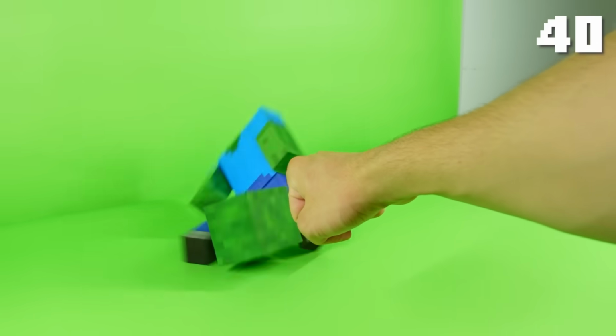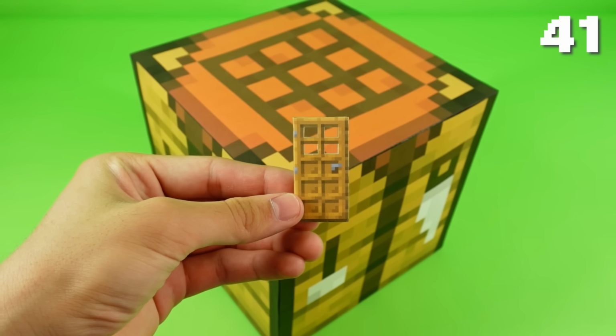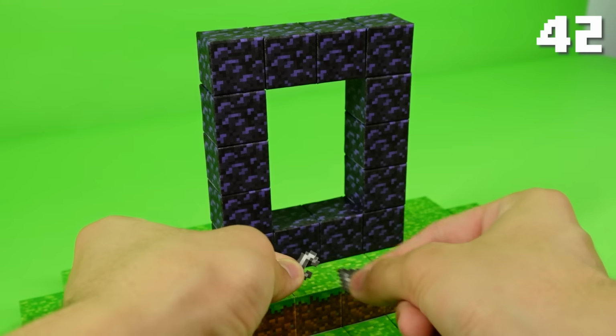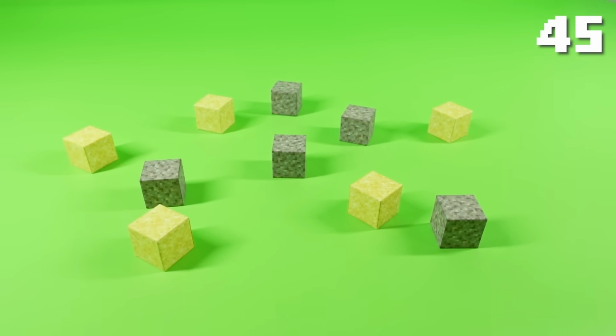Sometimes I just be bullying this boy. Shearing sheep is also lit. Gotta get me some wool. If you craft a door using some oak planks, you can spam it open and close on a block. Igniting the nether portal is pretty fun, and you can't forget about the end too. Dropping sand and gravel is cool because they make a good sound when it hits the table.